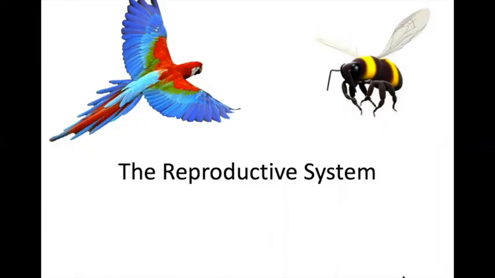Let's talk about sex. The reproductive system, the birds and the bees, if you will. Today we are going to talk about some differences between men and women beyond the obvious that you should already know at this point. And we are going to talk about the male reproductive system. I'm going to save the female reproductive system for its own video. It's a bit more involved.